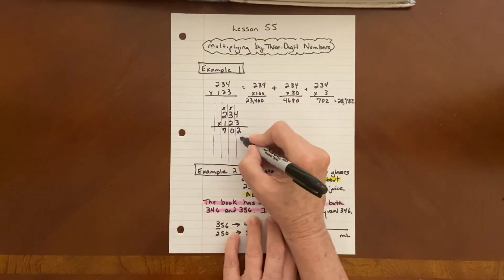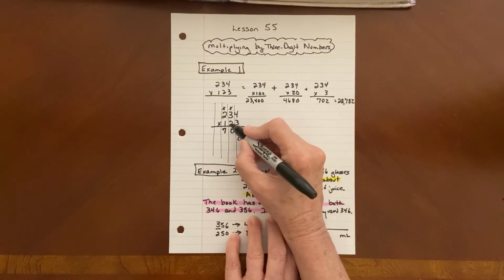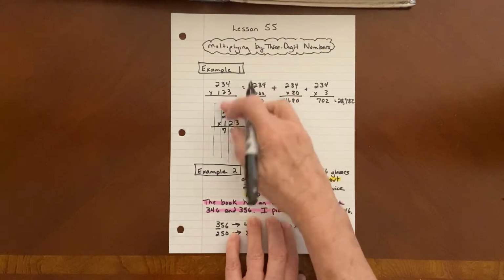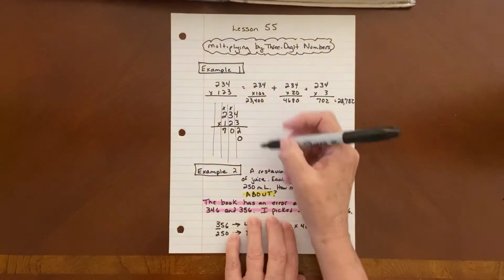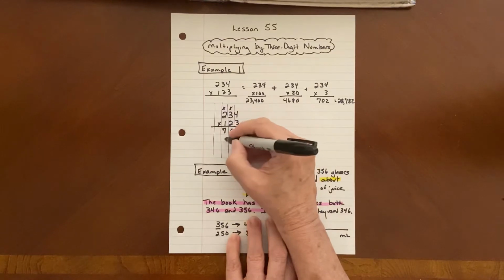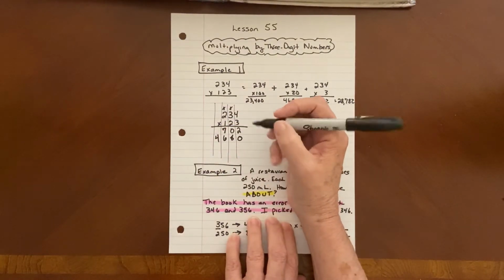Now I'm going to put my place holding 0. Don't forget that place holding 0. I'm going to start using this 2, so I'm going to start my number right under that 2. You see how I drew my column markers again? Okay, so 2 times 4 is 8. 2 times 3 is 6. 2 times 2 is 4. Well, that's easy, isn't it?